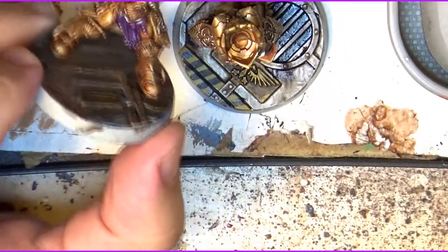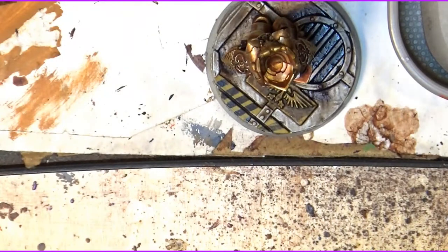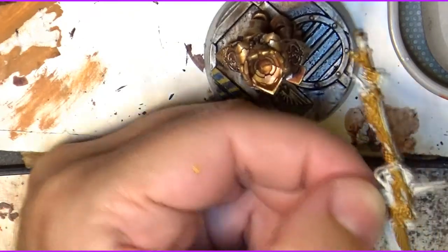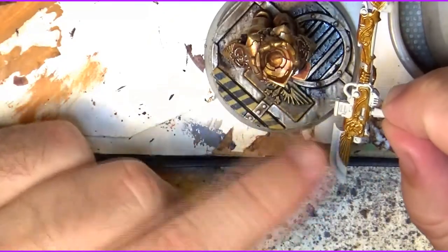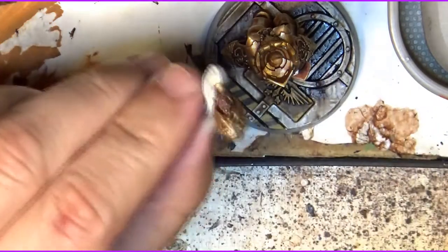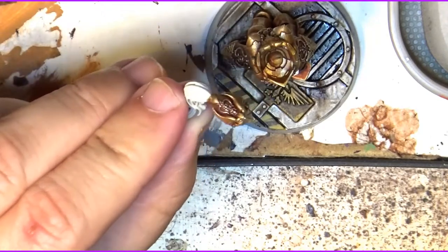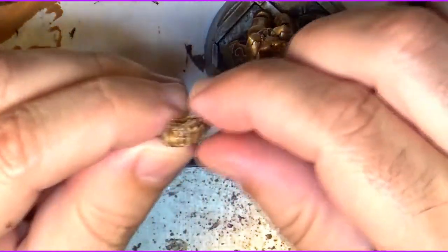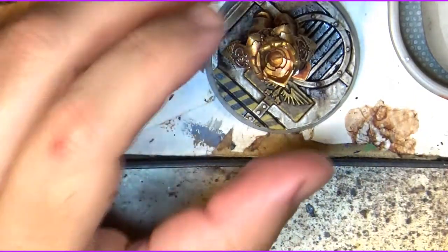You can see I'm doing the same on this one, so you can see all the metallics there. And just to explain, on the weapon I will follow the same processes, so I just put now the gold on the weapon. I will not explain until I arrive at something different, okay? The gold on the weapon is going to be done in the same way that we have done the gold in the armor. At the same time, I also did the face in metallics. You will see some parts are not appearing in the video, but they are the same techniques, and I will only put them on the video when the technique is different.